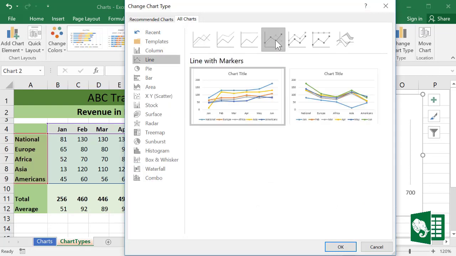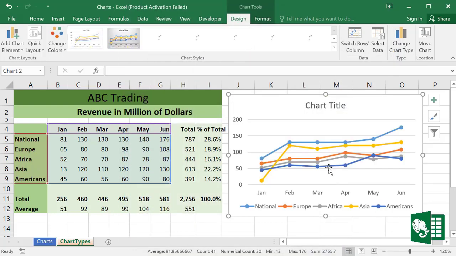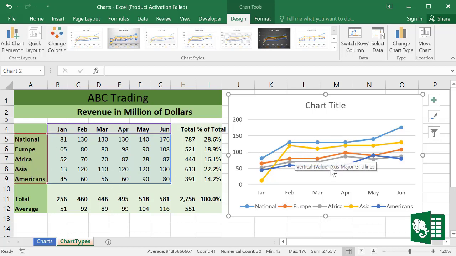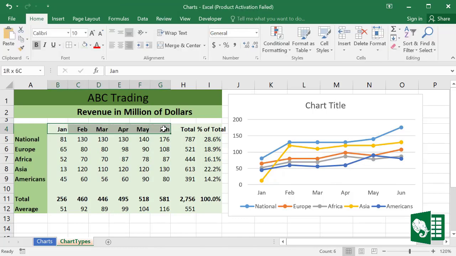Let's select this one with the markers. This may be the best chart type for this data because we have a time variation in our data. It shows how the sales are changing from time to time, from January to June.